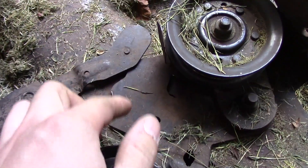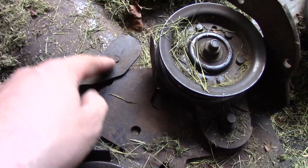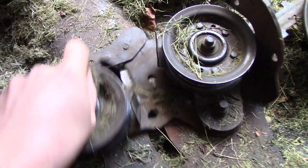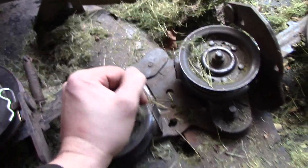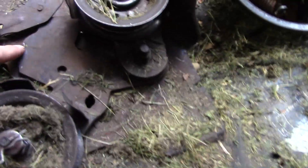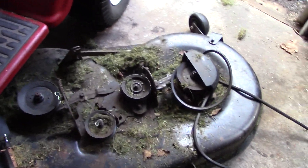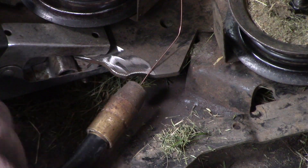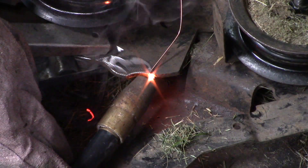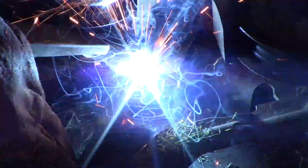There are a couple of ways I could repair this, but really to me there's only one way. First I was thinking I'd just put another plate on top and maybe put two self-tapping screws, but because this sits so close to this it actually rubs up against it — I'm not going to have any room to put another plate there. So the simplest and quickest thing to do is just weld some material back on there and then grind that down smooth. Got my welder set up, let's put some material back on there.